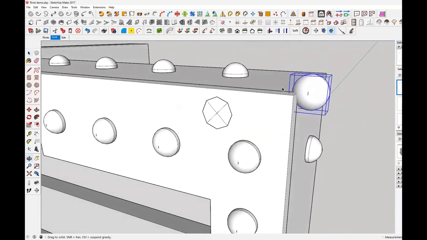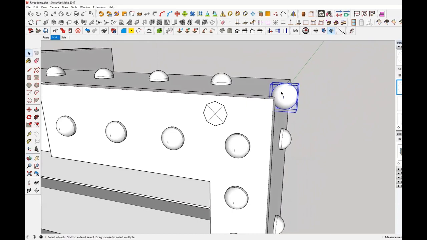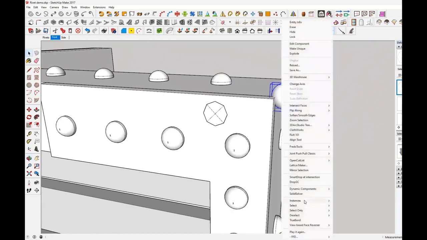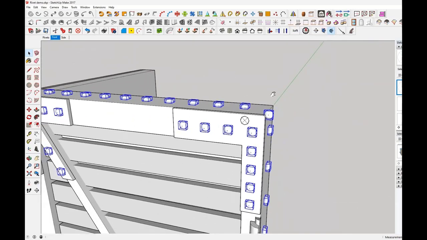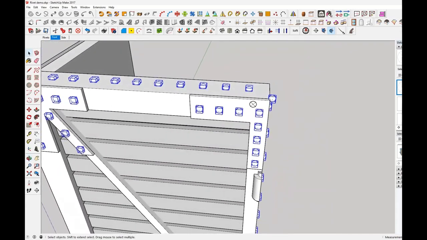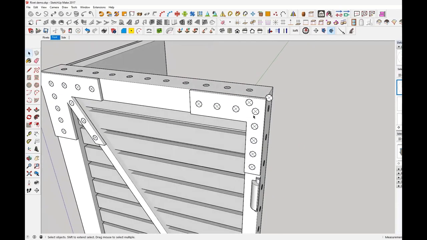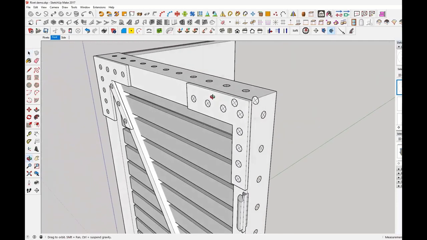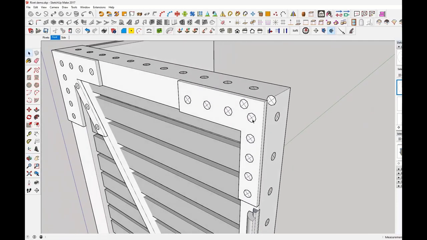So to use it, what you need to do is, if we click on the rivet, right click and instances, and we select all. So now all our rivets are selected. We'll come up to our components and we'll press on the new rivet, we'll right click and we'll replace selected. And what it's done, it's changed that rivet that was big and bulky into these little patches.